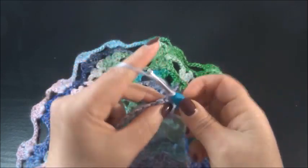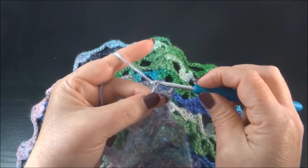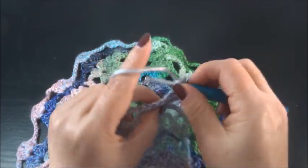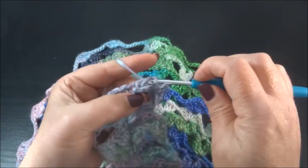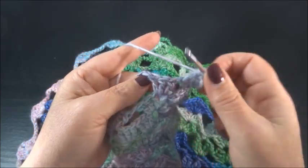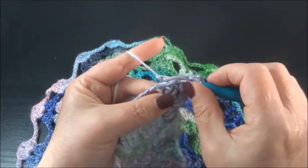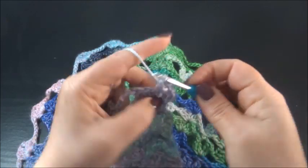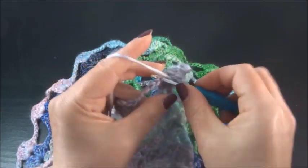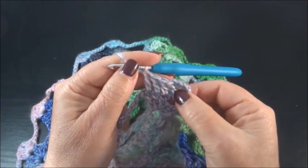Chain 3, 1, 2, 3. This is my first double crochet. Chain 2, 1, 2. And now 1 double crochet into the space. And here we have 3 double crochets. Into every chain a new double crochet. So into the next chain 1 double crochet. Into the next chain 1 double crochet. And also into the next chain 1 double crochet. We have in total now here 4 double crochets.